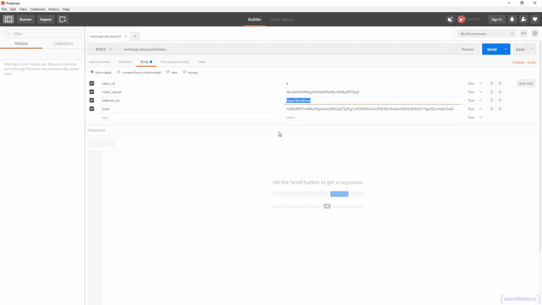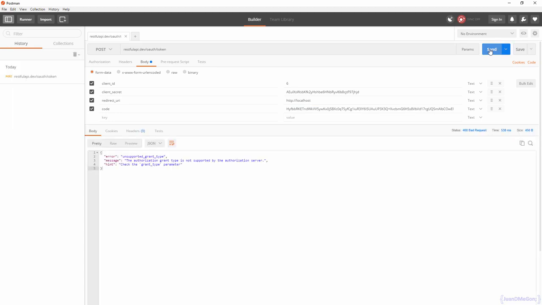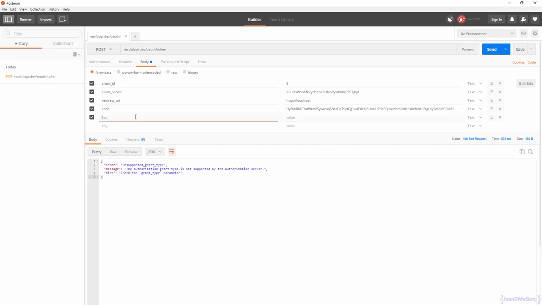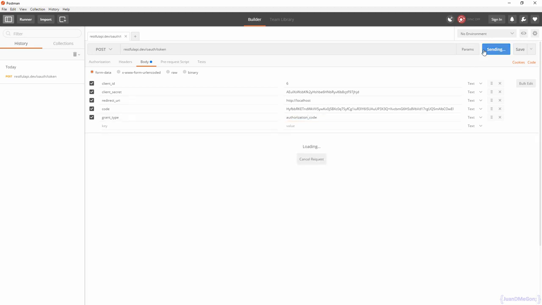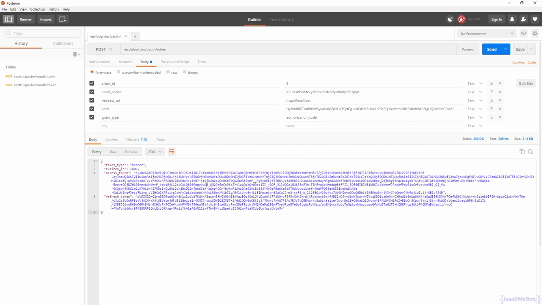So we just need to send. And as you can see, I just missed including the grant type, which is going to be just authorization code. Once we have this, we can see that we have a valid access token and a refresh token.